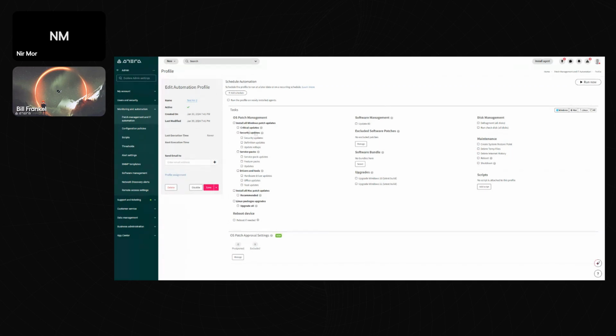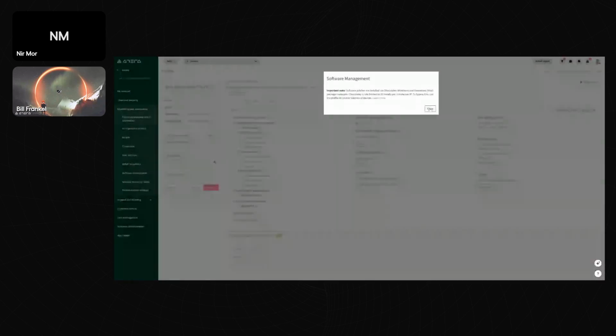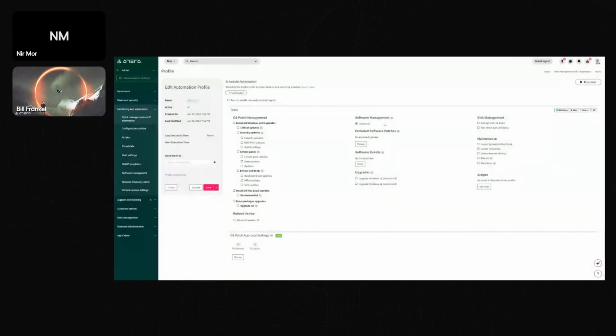One example can be the critical and security updates, which require a restart when it's supposed to be running. It's possible that they would run and finish the installation of those patches and would restart the device before, for example, if you have that option over here selected for the software management, you completed also installing the software over here. So again, the recommendation is to divide as much as you would like, and we would even suggest going even more in depth and have maybe just a specific patch profile for only the critical patches, right? And have maybe a separate one for service packs and drivers as well, right?